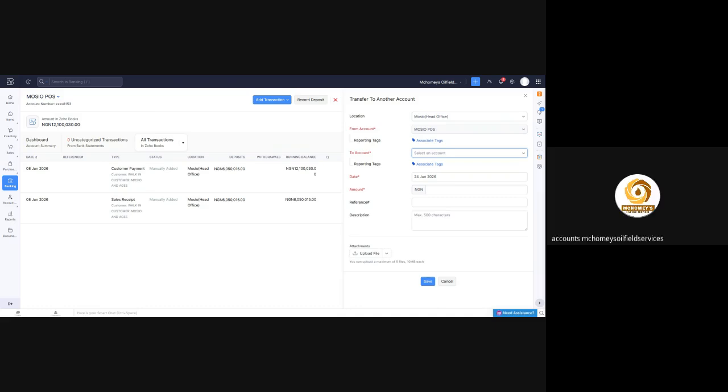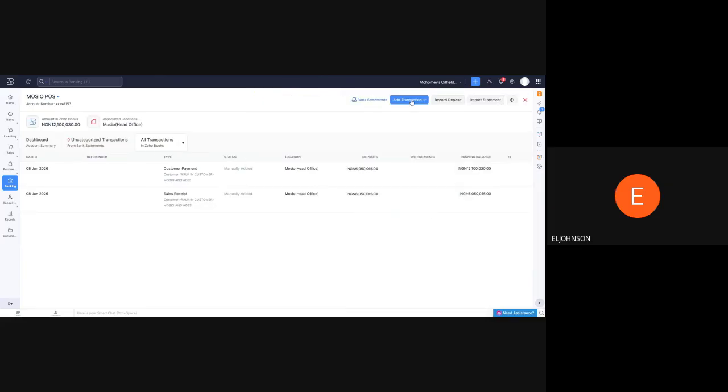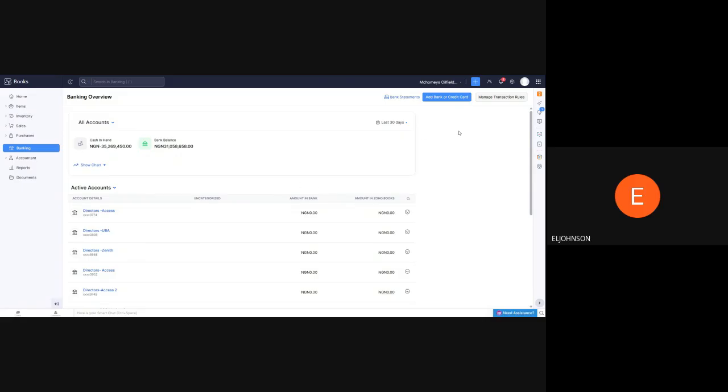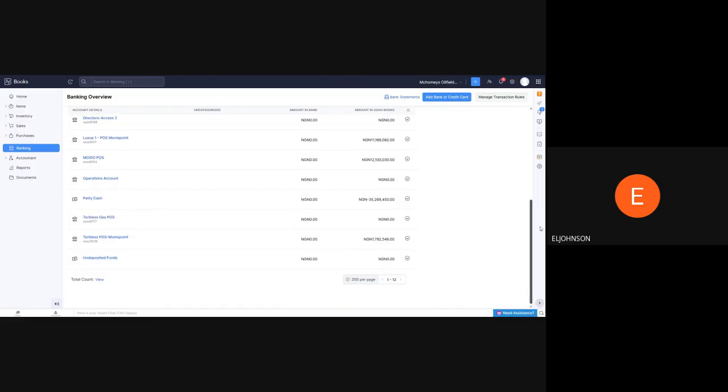After I open banking, what's the next? I'm seeing all accounts. Okay, I've seen all transactions. So you go to add transaction. No, add bank or credit card. Okay, add bank or credit card. Now come down and pick the POS you want to transfer from.